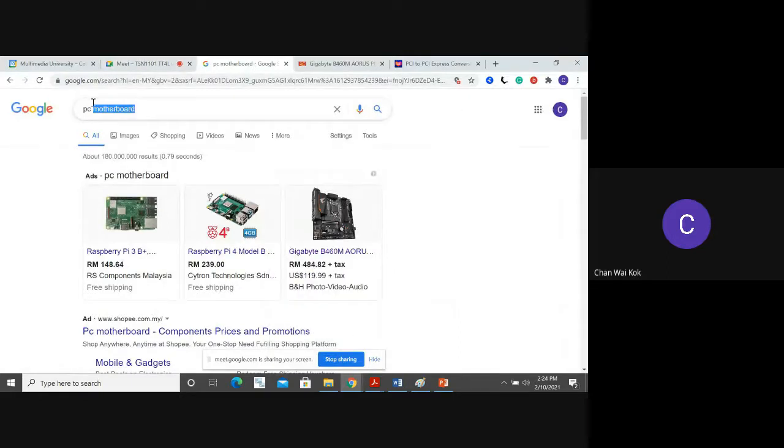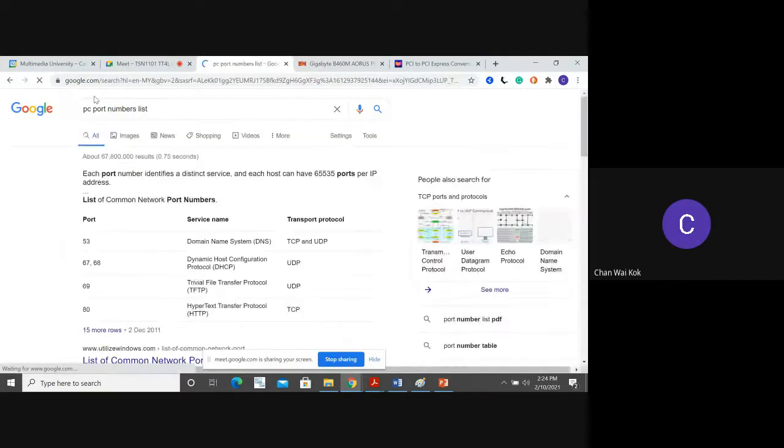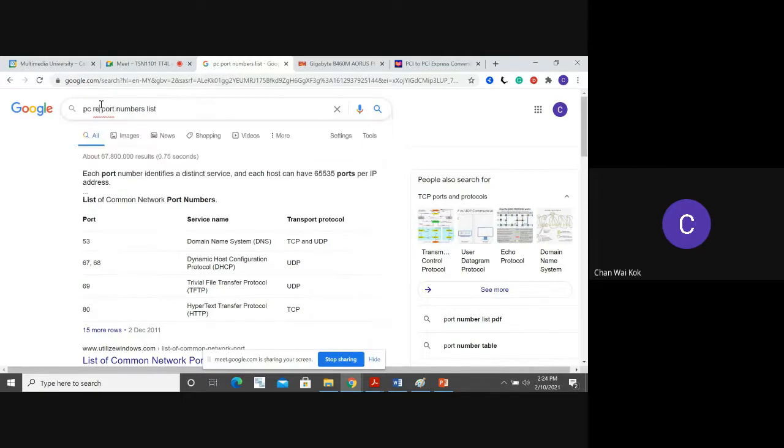PC port number. Not this one. PC real-time clock.